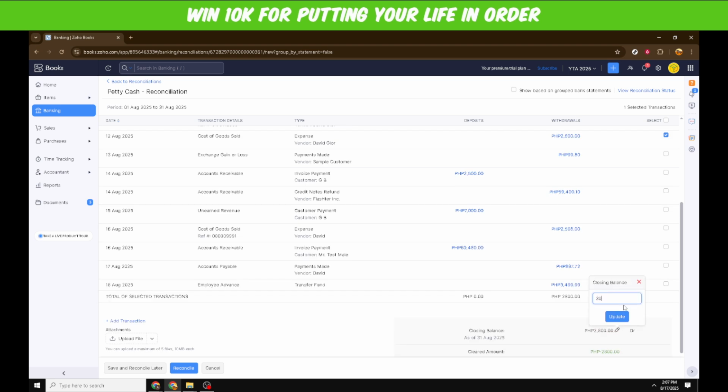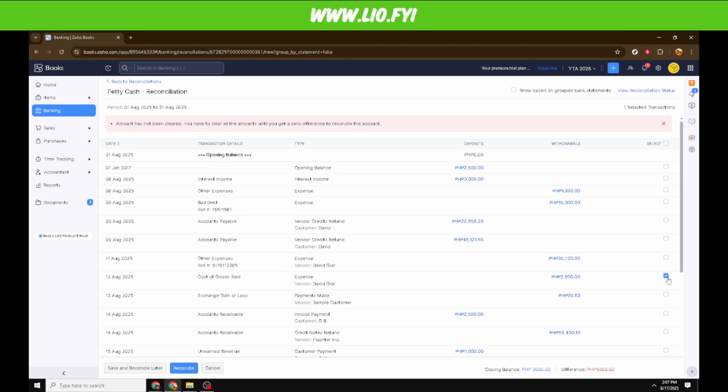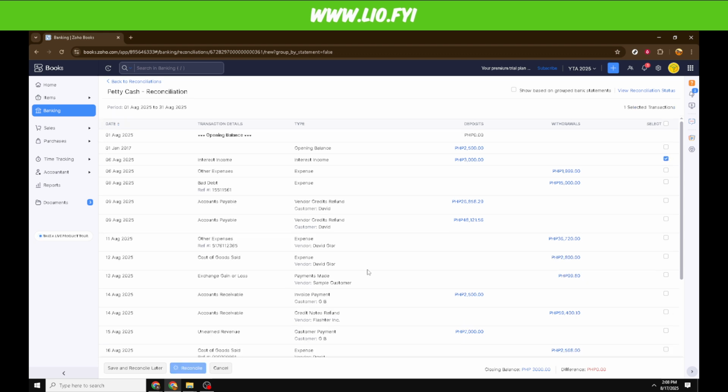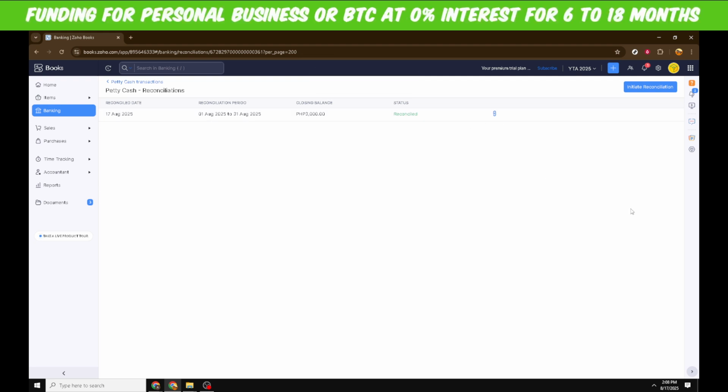Make sure you repeat the transaction selection and reconciliation process for all items in the statement until everything lines up perfectly between Zoho Books and your bank statement. This practice will help maintain accurate financial records and give you peace of mind. By following these steps attentively, you'll find that bank reconciliation in Zoho Books is not only straightforward but also an essential part of managing your business finances efficiently.